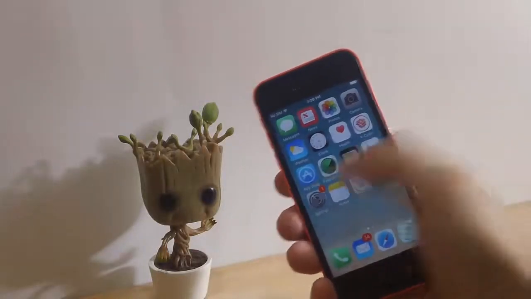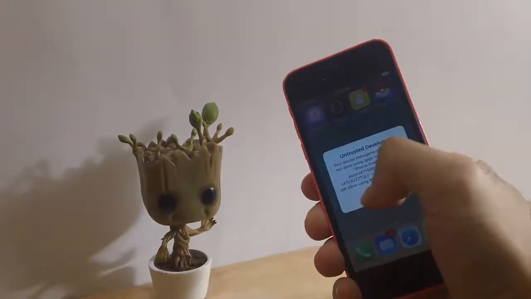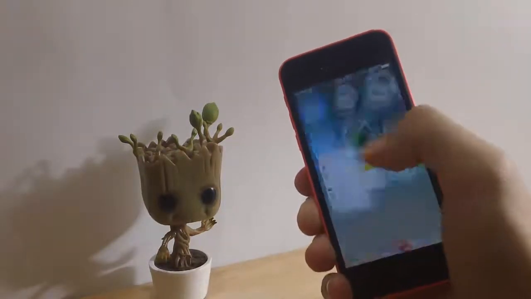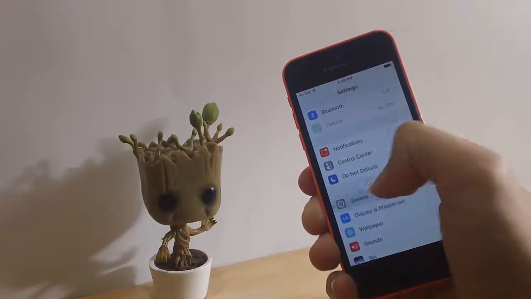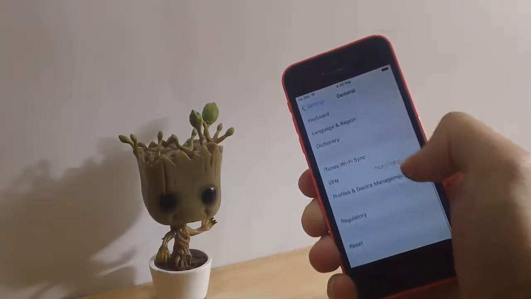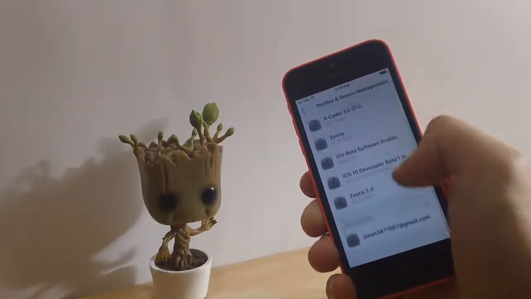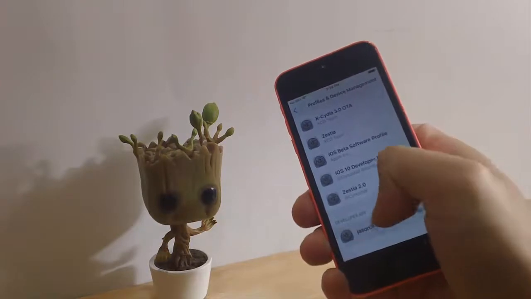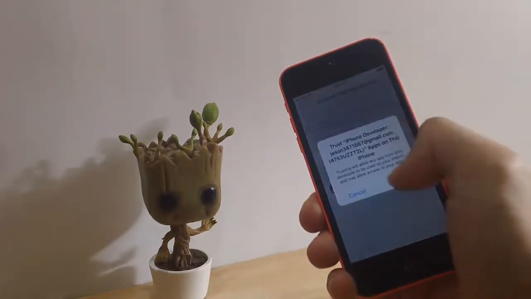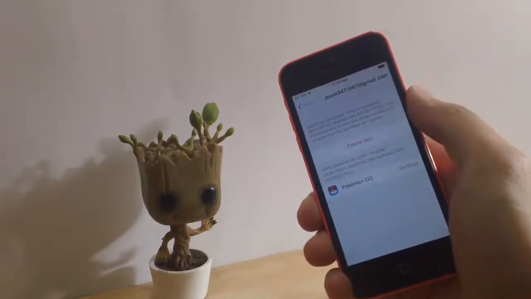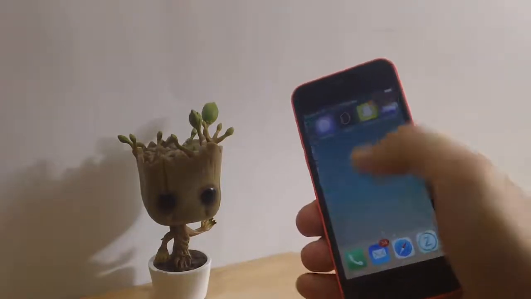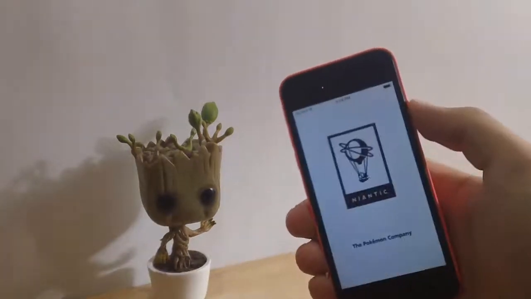Alright guys, so we're right here on my device. If we go to the Pokemon Go app, we do have to trust the certificate that we just made on the computer. So you have to go to Settings, General, all the way to the bottom to see Profile and Device Management. It'll be all the way at the bottom. Your email should show up right there. You want to trust that. You want to trust it one more time. And there it is. It's verified. Go back to the Pokemon Go app and you're good to go.